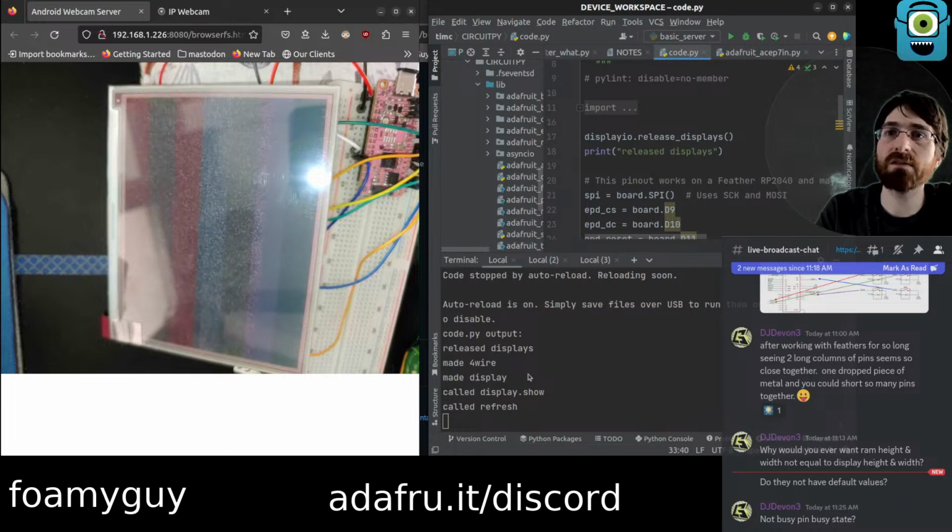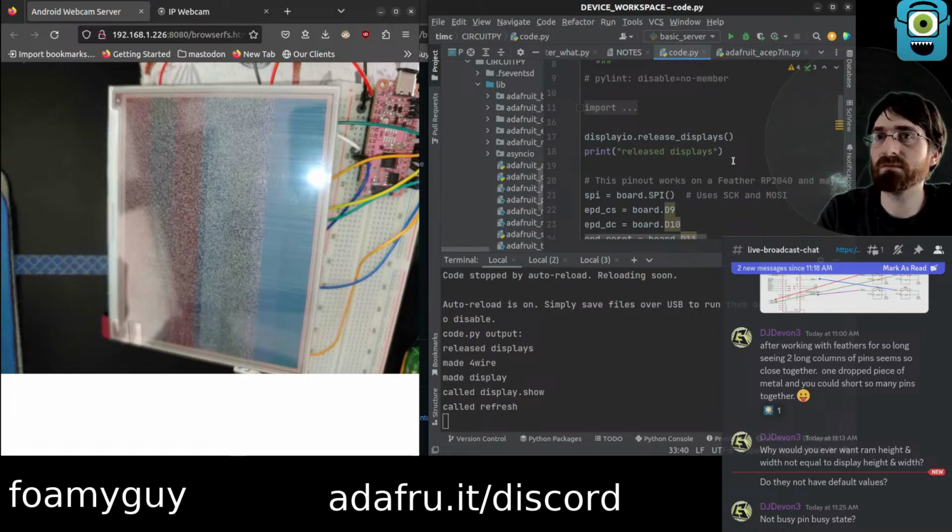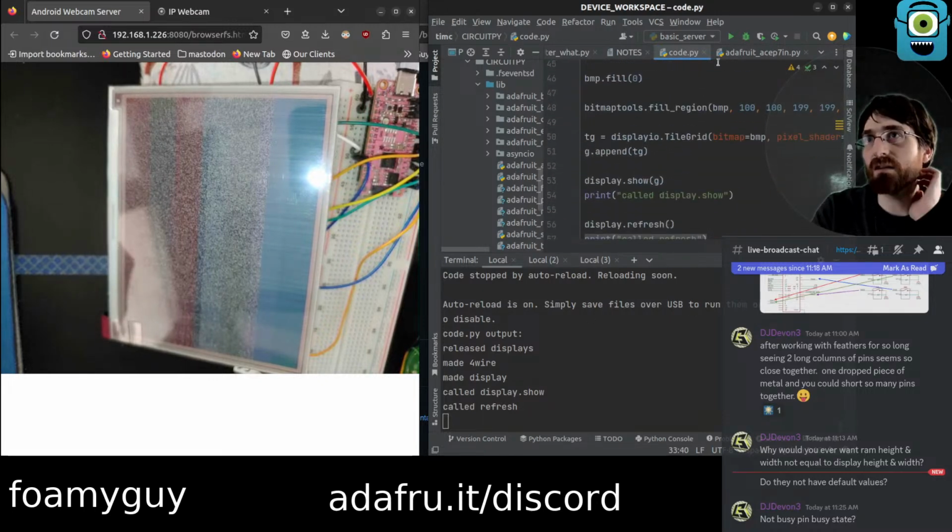I will say this is farther than I got before. I don't like that it hasn't finished yet. It restarted itself. Which it hadn't.